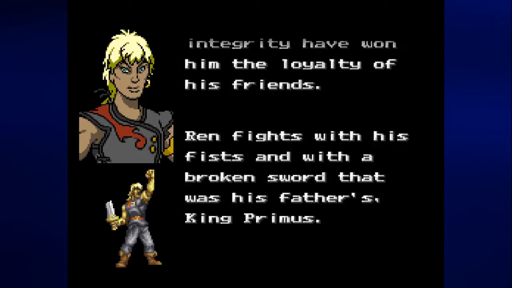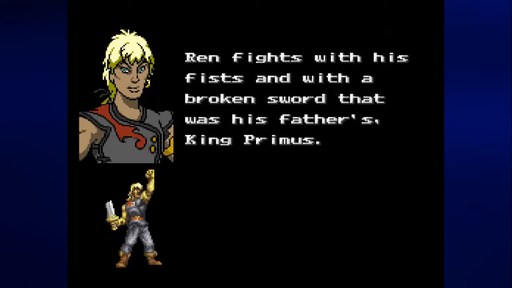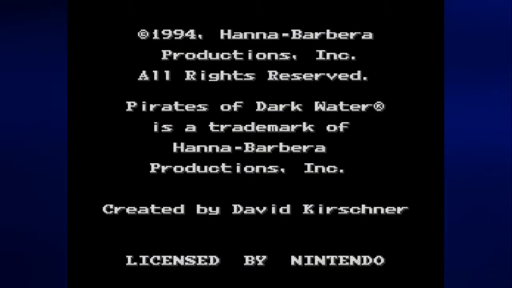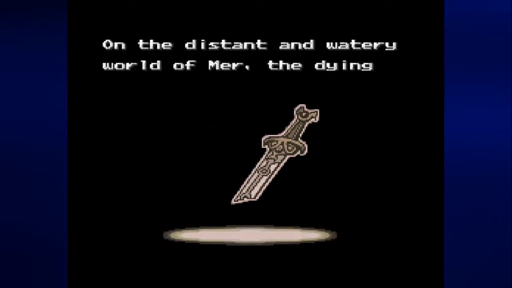This is Ren. This is the guy who suddenly finds out that his father is King Primus and that his destiny is to collect all of the treasures of Rule before the evil pirate Bloth can. You also get to see little biographies of Eoz and Ren, who are also the main, I almost want to say antagonist or prantagonist here.